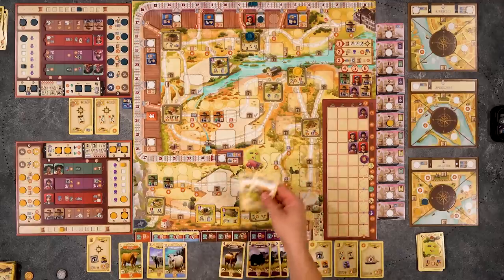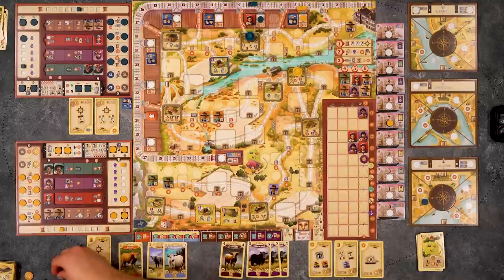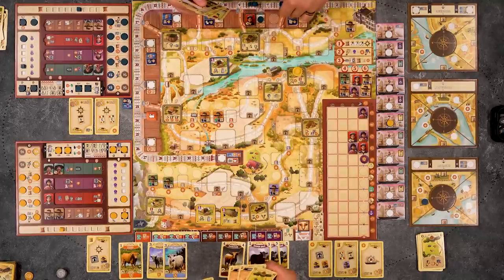Should have kept the peso. Should have kept the dang peso. I'm going to get my two Niatas right here. I'm going to get two pesos for that. And then I will move my train up one. And that's weird. Okay. I'm going to go, JK, up here to Buenos Aires via the shortcut.